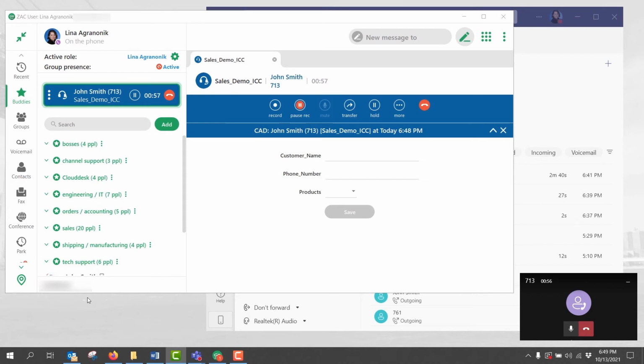There is also our awesome CAD feature. CAD means call attached data, and it basically lets me take notes on my calls, either freeform or based on a questionnaire depending on what our system administrator configured. And you know what's extra cool? These notes will get passed on with the call when it's transferred. So if I'm calling support to resolve some issue, every time my call is transferred, the notes the previous agent took will be available to the person I'm talking to. I don't need to explain my problem again. I don't need to tell the agent what we tried and haven't tried to resolve it. It can completely transform the experience of your customer for the better.